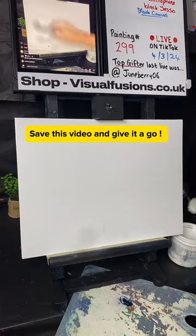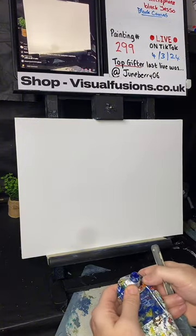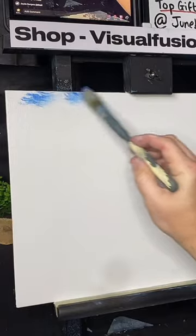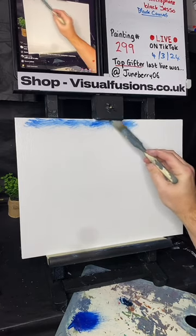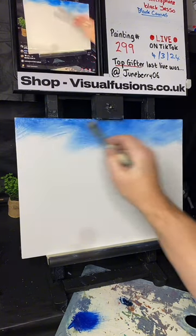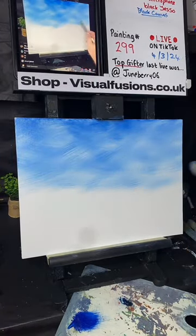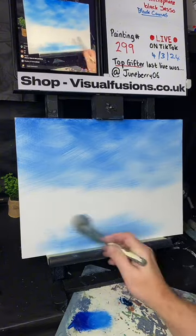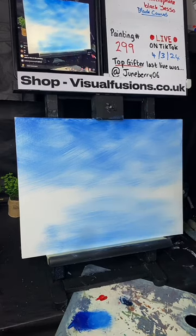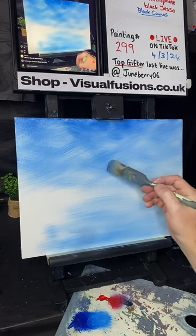Liquid white going over, then we're going to throw some color — some phthalo blue. We're going to put this on straight away, starting at the top. I don't want this too dark so I'm just going to put this on gently, darker at the top, then work our way down. Let's put some color down here — this will be some water. A little touch of bright red, just a little spot of that red around here.